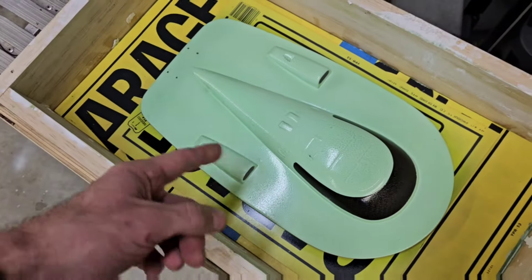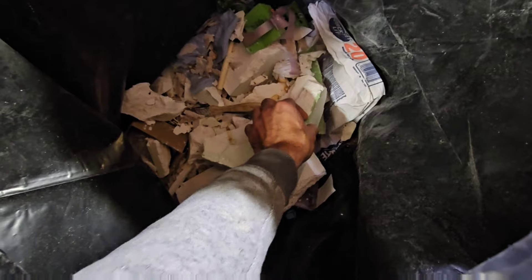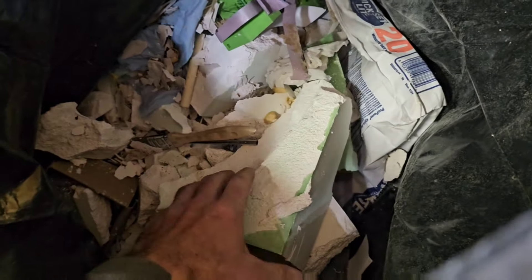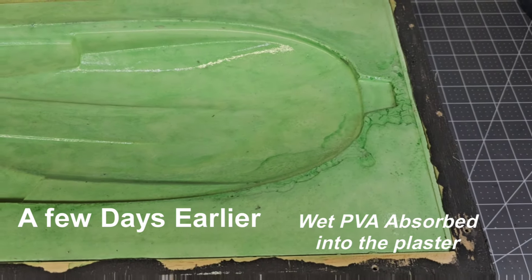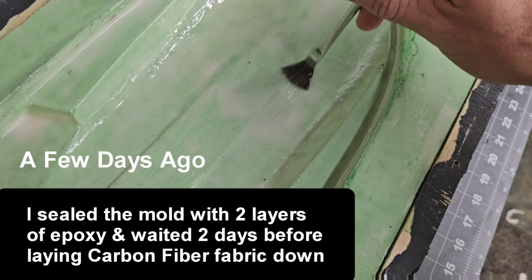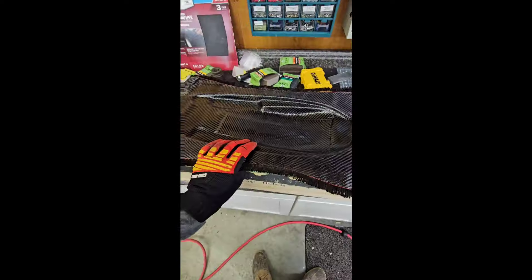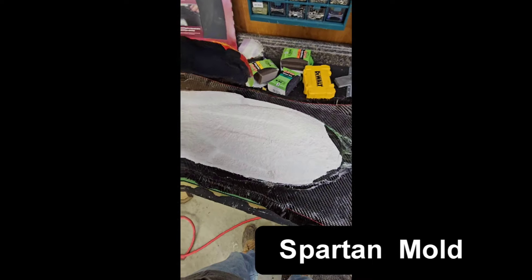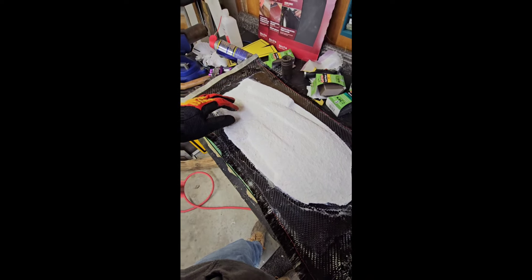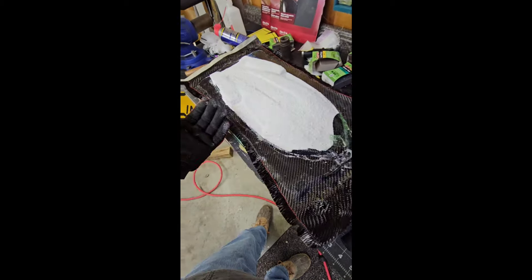Typically PVA is white. I learned you cannot brush on PVA — you must spray it on. I learned that from my last mold, right here. What happened was I'd brushed it on and the PVA absorbed into what I had used to make the mold. I was able to get my part released, but unfortunately because I used drywall plaster, the mold itself wasn't strong enough — it pulled up and broke at the layer of the plaster. I think that was because I had PVA on the plaster itself.